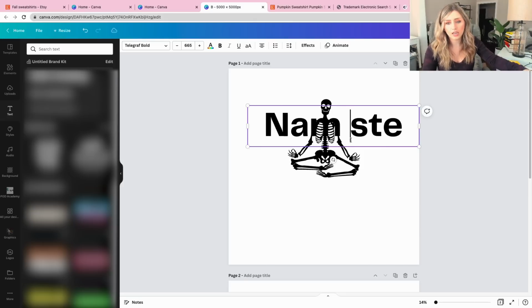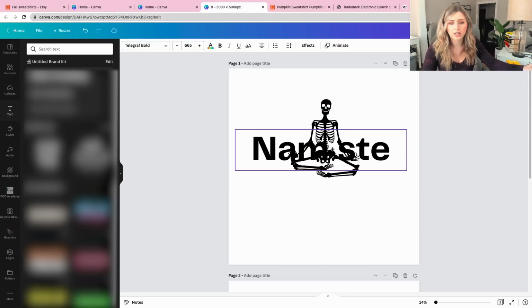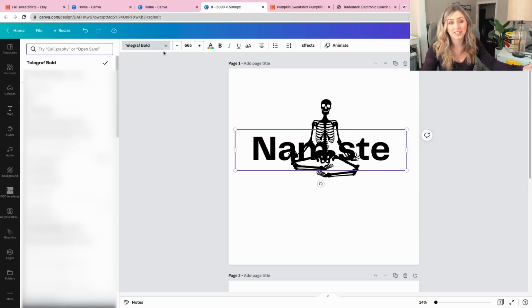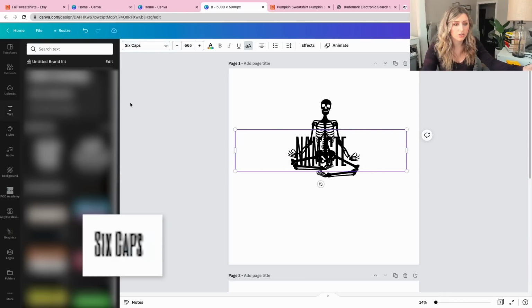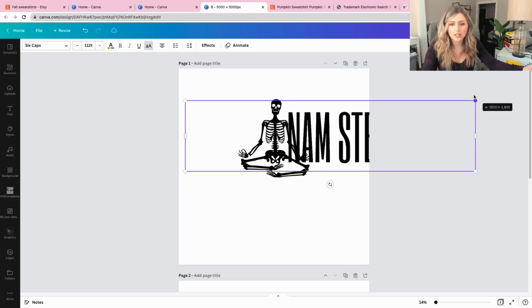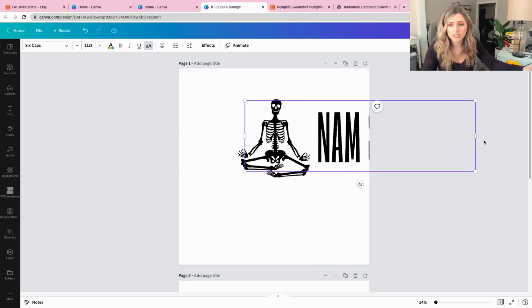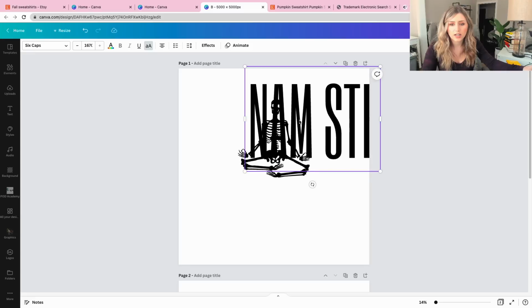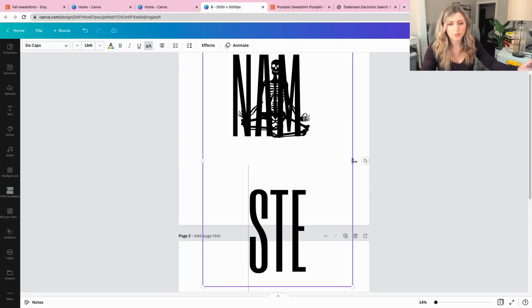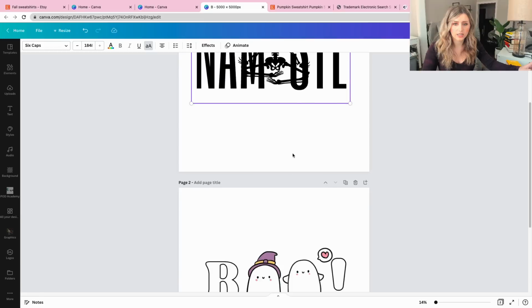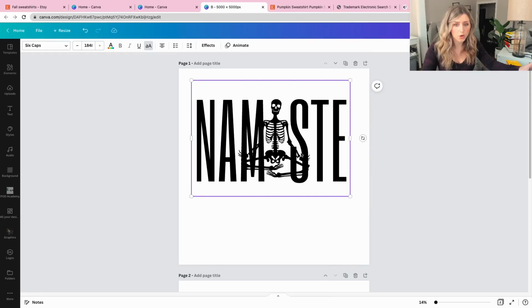And instead of the A, I'm going to use a space, and I'm just going to use the skeleton as the A. So I'm going to use 6 caps, make sure all is uppercase, and then increase the size of this specific design. Going to space it out just once more. And this will make more sense in a moment.